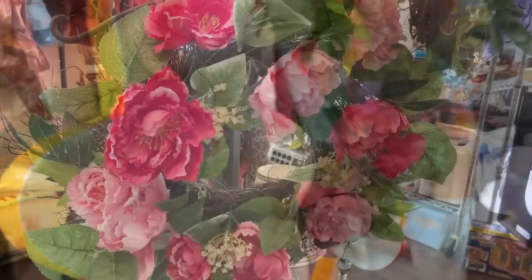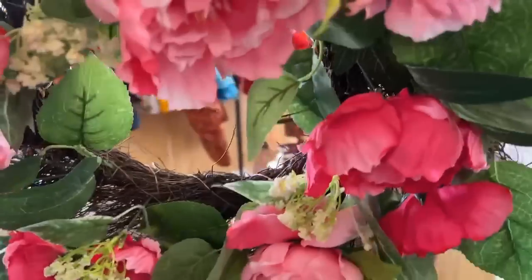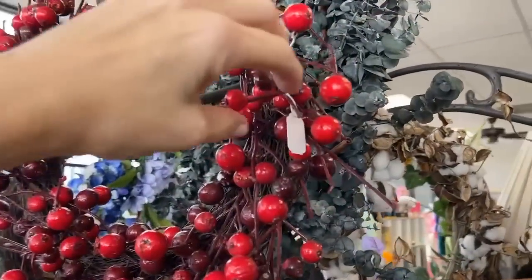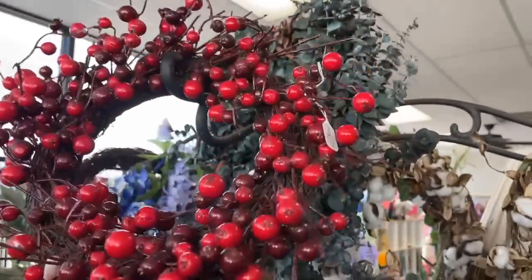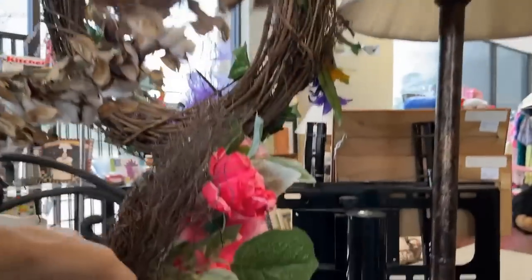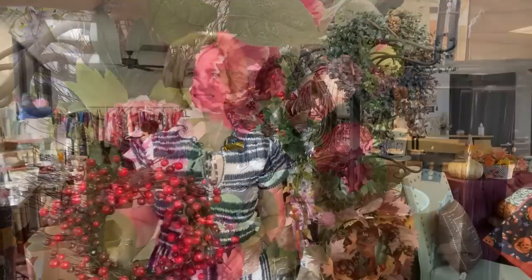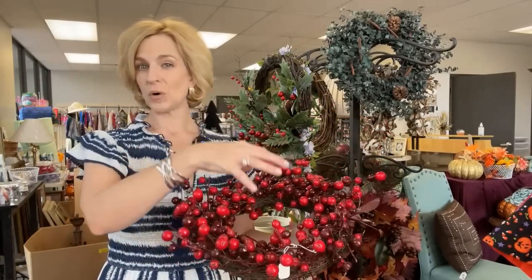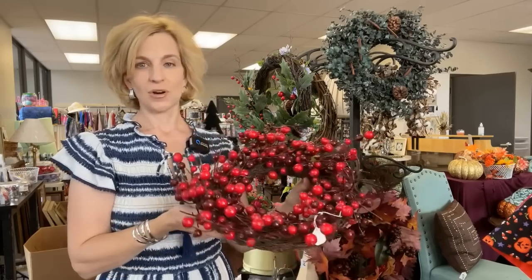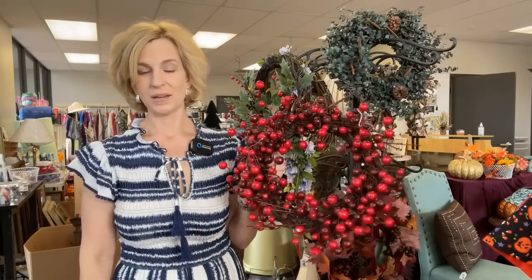Love the roses. If you're having a fun event, a ladies' luncheon, you don't have to keep your wreath on year-round — you can just put it out front for your guests as they arrive. Loving the berries. There's another look at the rose wreath — really like all the selection here. They have a great selection of wreaths, some could be embellished, and others I think are perfect as a stand-alone. You could place a crystal bowl inside — that could be a table centerpiece, sort of a garland, or maybe even a large pillar candle with a glass votive — a hurricane. And you know, you're paying thrift prices.